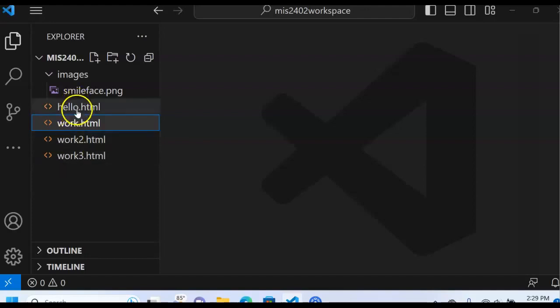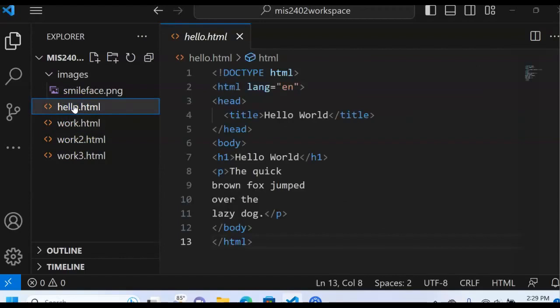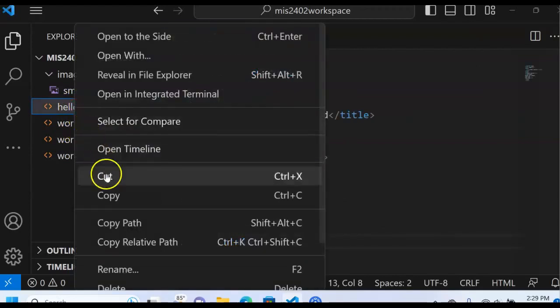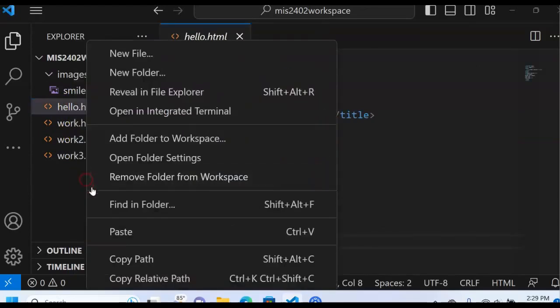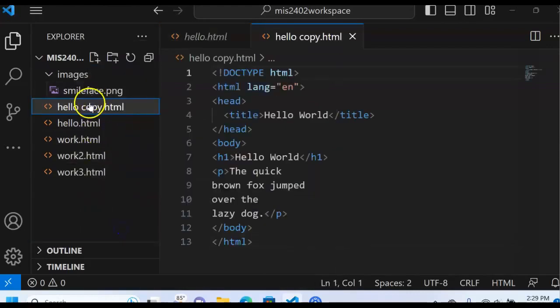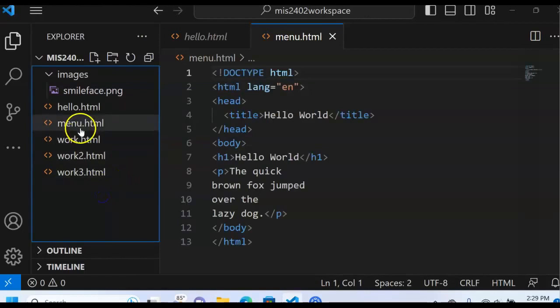So I will start, and because I don't want to confuse myself here, I'm going to start by using a copy of hello.html. I'm going to right mouse click that, choose copy and paste, and I'm going to rename this to be menu. And inside, I'm going to double click on menu.